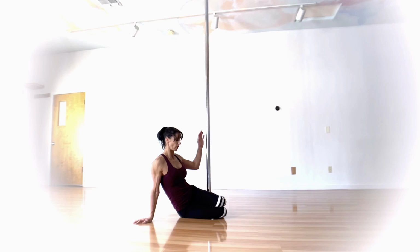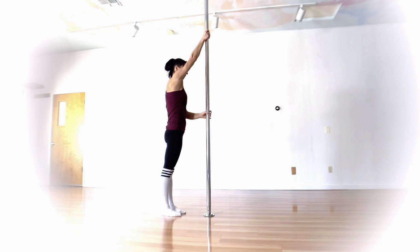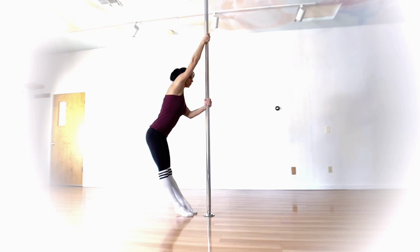Okay. So let's look at just that spin again. I'm facing the pole. One hand is high, one hand is roughly chest-ish level. Feet are relatively close to the pole, up on the balls of the feet. Lean your booty away. You can start into this with straight legs or bent knees. Crunch your butt towards your bottom arm.